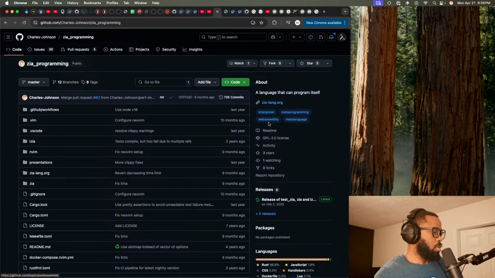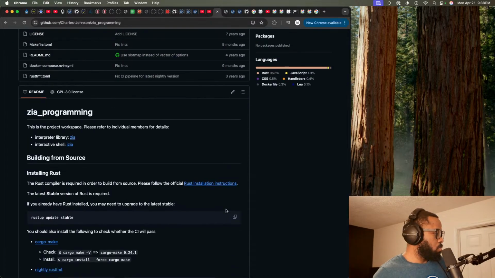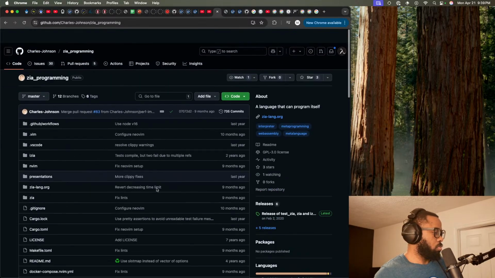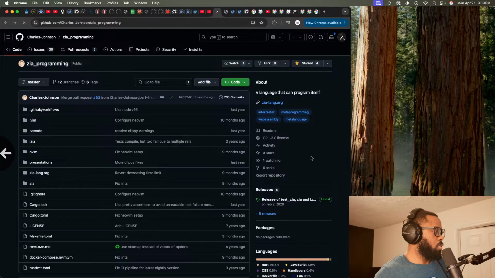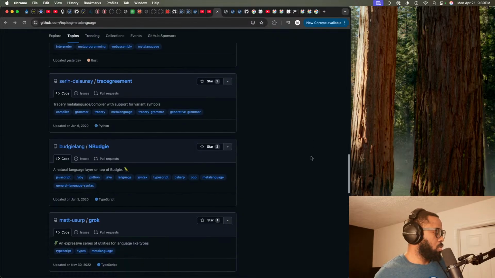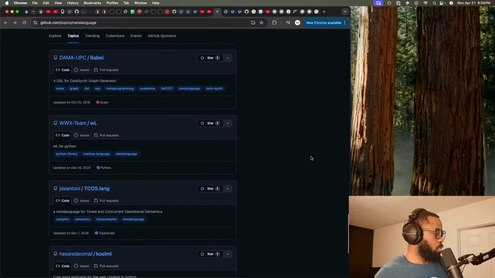Oh, it compiles to WebAssembly? Is that what it's saying? That's a rabbit hole right there. Just gonna do that, and install and move on for now.